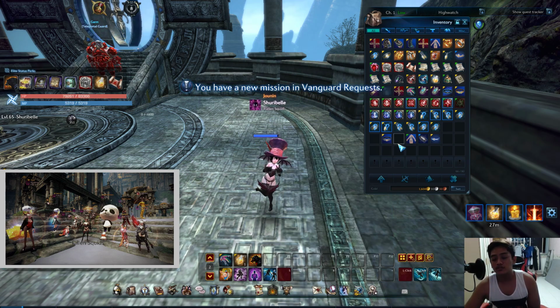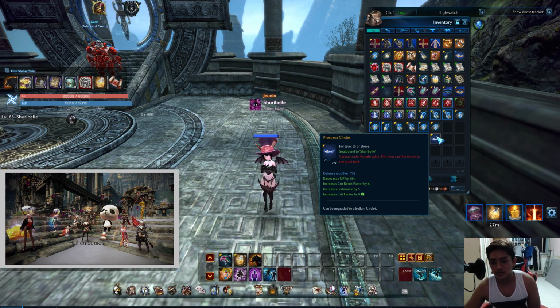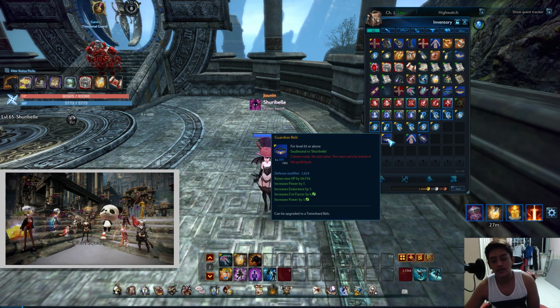Right, moving on to the next, our circlet. Right, circlet usually I would go for 8 crit factors on most of my classes. And let's move on to our belt. Belts usually I will go 6 crit factor followed by 3 power.